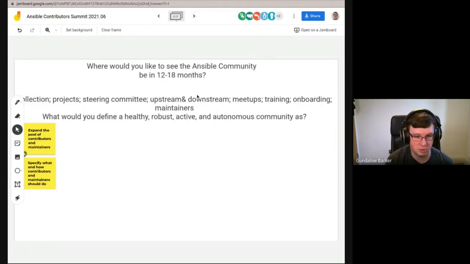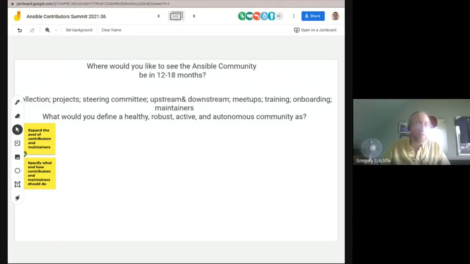Let's start with the strategic stuff. I don't know whether this matters, and it may only matter to me, which is fair. But knowing where we want to get to in 12 to 18 months helps me understand what data we'll need to make sure we get there. And that's something I'm struggling with right now, is what do people need to see? It's not easy to know what data to collect, what reports to work on, what models to build when we don't know where we're trying to get to. So this question is actively interesting to me. I don't have an answer for you because I'm sat on the wrong side of the fence. But yeah, this is something I would love to clarify more.